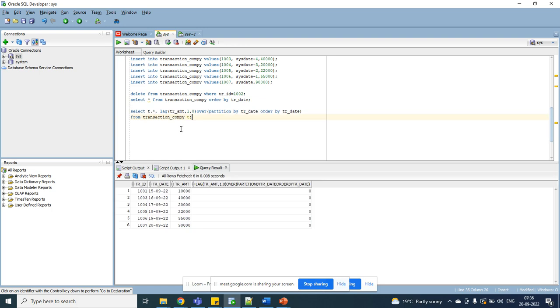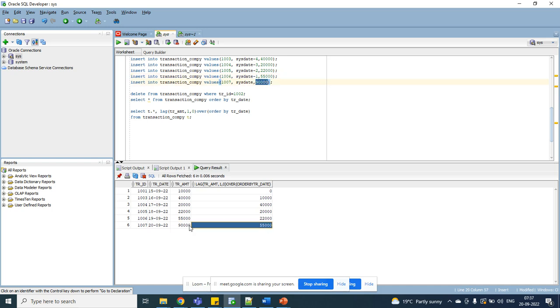Okay. Let's see how it will display. This is what we are getting, default value is 0. Why? We are doing the grouping. This value is different, so we need to make the transaction date. Okay. Now, okay, this is the difference. Yesterday we got 55,000. Now today we got 90,000.